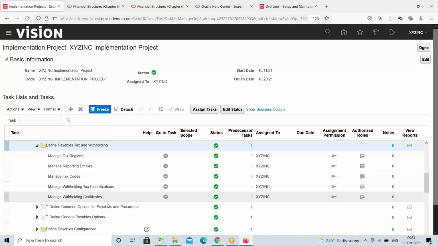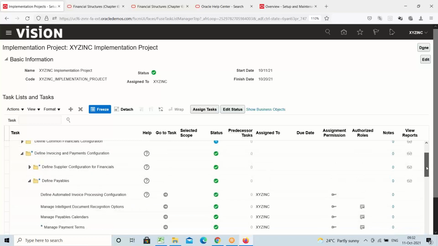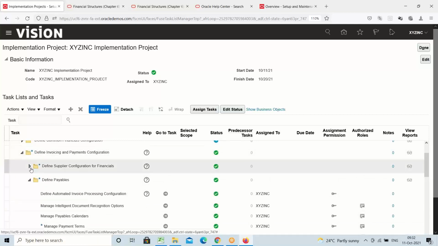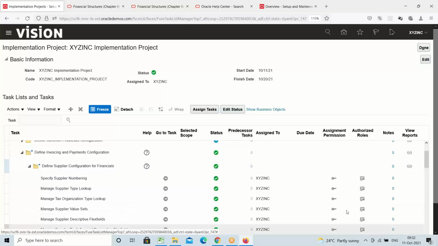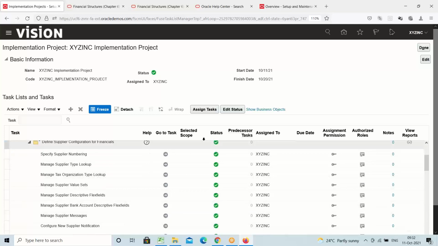Now you can notice here for all these setups, the system is showing XYZ and C. For all tasks, not task list or offering or options, at task level. Task will only be performed, right? It is showing the same name, XYZ. So why is it showing? At project level we assigned XYZ and C. That is the reason. Since it is assigned at project level, it would be applicable for the entire project related tasks.